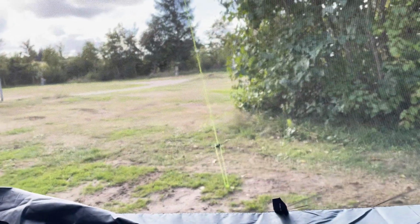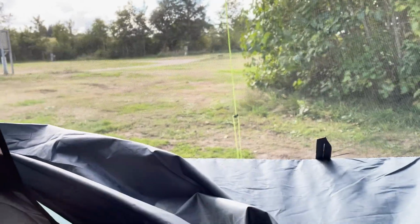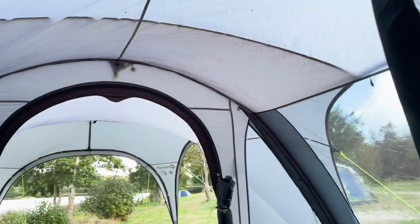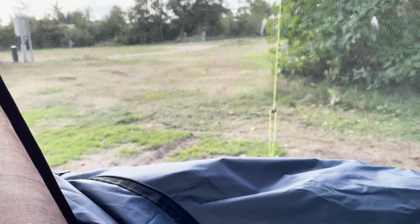And you can sit in here, out of the wind, out of the rain if it is raining, and view what's going on. And of course, with a nice through breeze as well. Of course, you can shut the front door here of the bedroom. I don't know if you can see in the bedroom next door there, that's got its window open. It's got a mesh in here. So you could have the door closed with the mesh open. You've got a nice through breeze, but no bugs getting in. So I think that's a nice, neat addition to this tent. Gives a really nice sort of light inside.